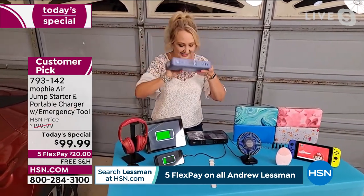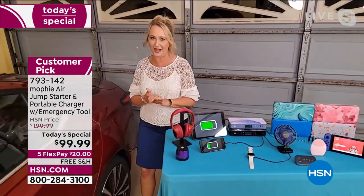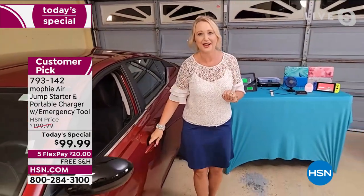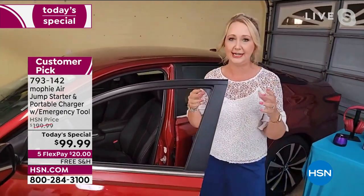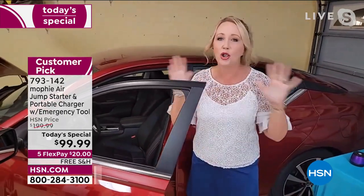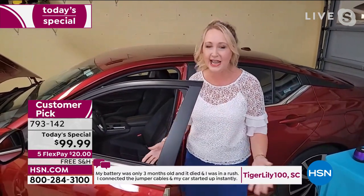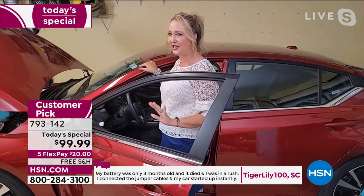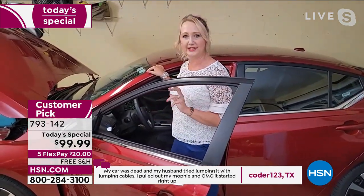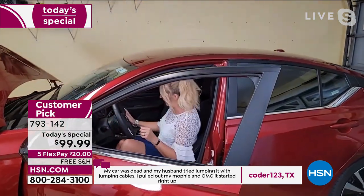It even has a red emergency light and a red blinking SOS light. To buy all these things separately would be a fortune. Picture this: you're dressed for work, coming out of the grocery store, or picking up your child from school. Car batteries often suffer in the heat and you get that sinking feeling the second you open your door and don't hear anything — no noises, no lights.